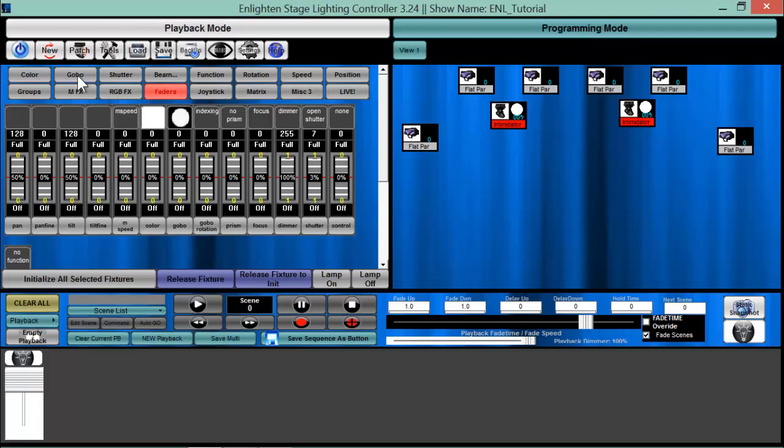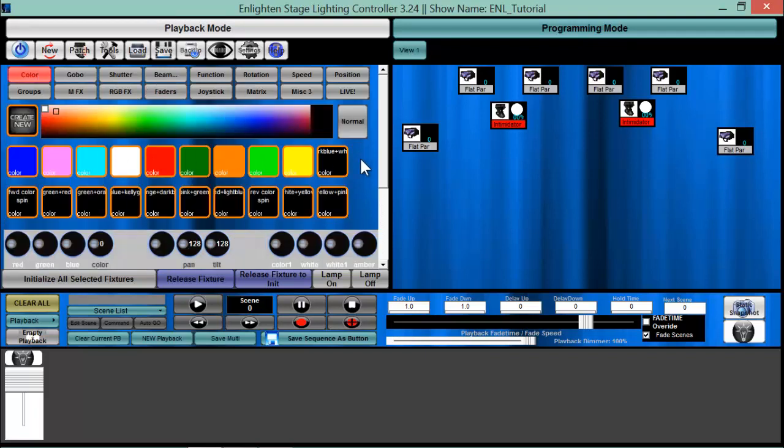So anyhow, here's where this gets a little bit more interesting. You've probably heard me talk about these tabs up here and why I love them. Basically, this is an electronic layout of what your faders would look like if you were using an analog board. I prefer to use these tabs because they help isolate the various features of the fixture. For instance, we'll start with color. When Winston designed this software and creates the profiles, he generally puts in all the color attributes, so there's no question about the different colors on the gobo wheel. I'm not trying to click on a color that's not available, so that's always great.